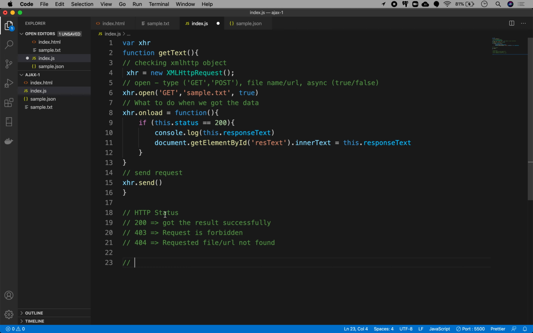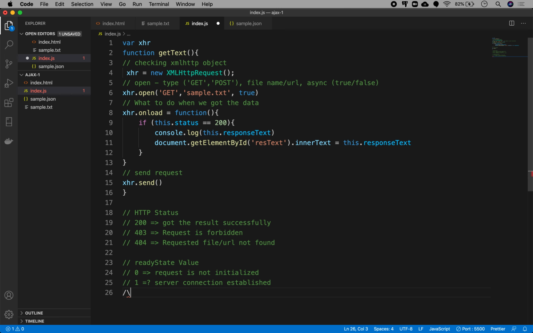So what do we mean by that? Let's say ready state values. If the value is 0, that means the request is not initialized. If it is 1, that means the server connection is established.